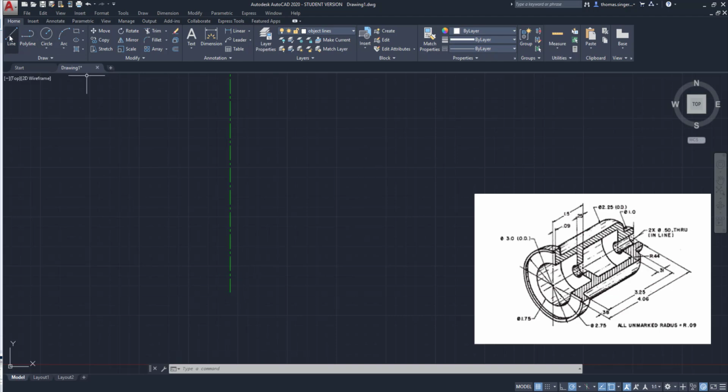All right, so we're going to start with some basic lines on the object lines. I'm not going to create the shape, so I shouldn't say that. What I should say is that the shape is going to be accurate as we draw it. Unlike using Fusion or Inventor or even the parametric tools now within AutoCAD, we're going to draw this as an accurate drawing from the object itself.